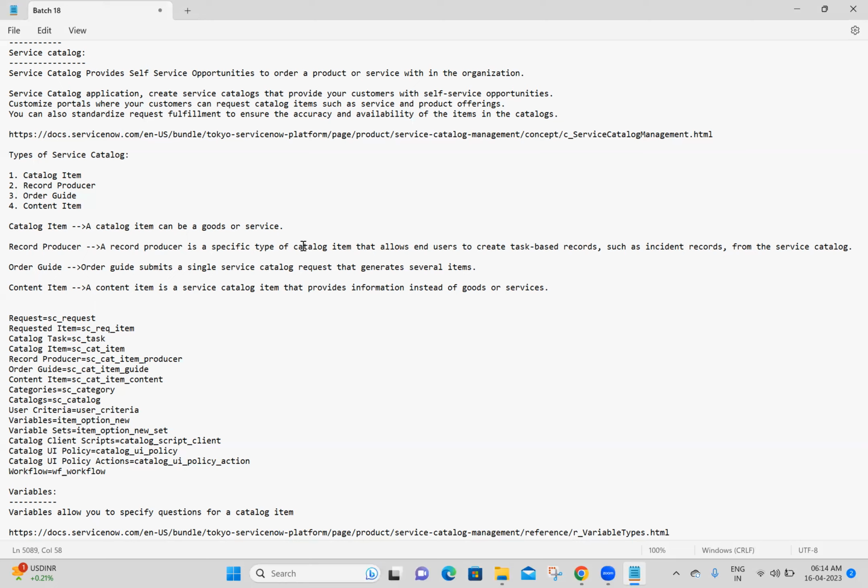Any queries up to now, please let me know. Service catalog is a very important concept. From my entire experience, for almost 1 year, I worked on service catalogs only. In my current organization also, up to 70% I'm working on service catalogs only. Within the service catalogs, we will touch all the concepts basically. It is that important. If you have any queries, please let me know.